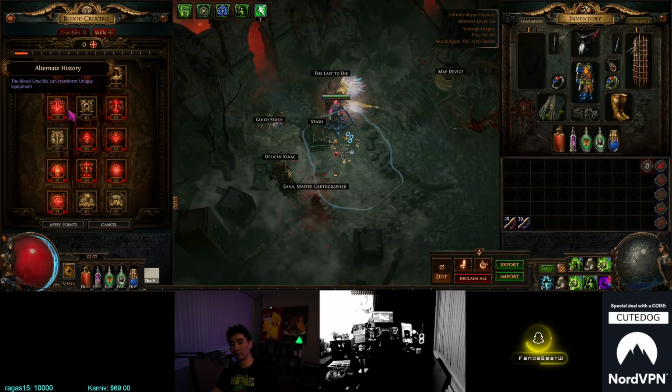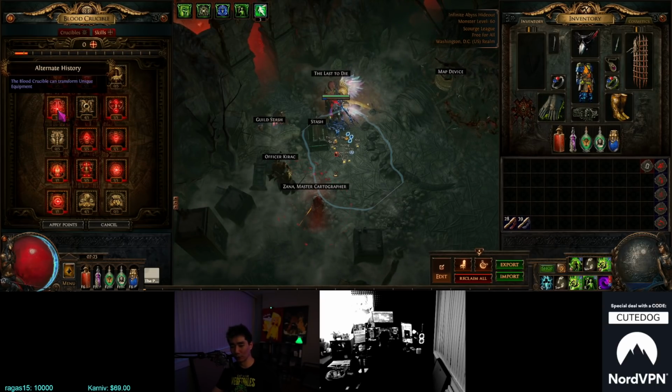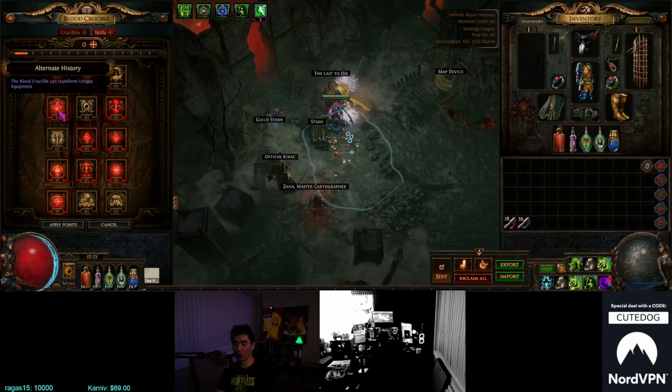And then the next point, now this one's actually kind of important, I guess. You always want to put 1 point in here. This is absolutely mandatory because this means that you can put unique items that you find on the ground into the crucible. You're going to find a ton of those in maps. So just throw them in there if you want.